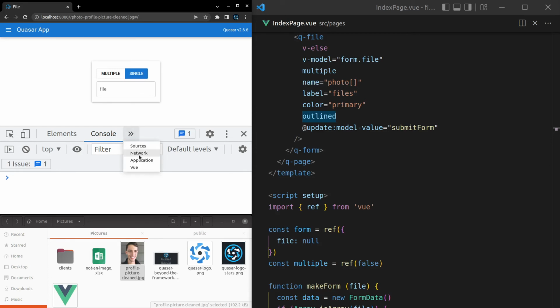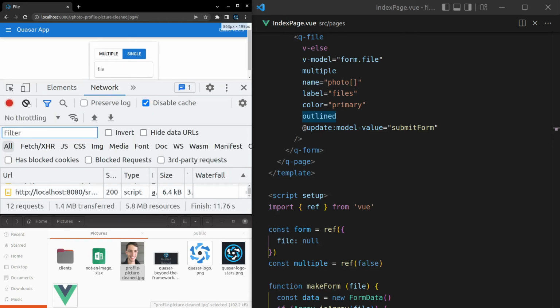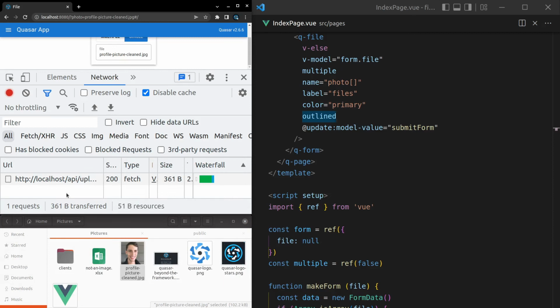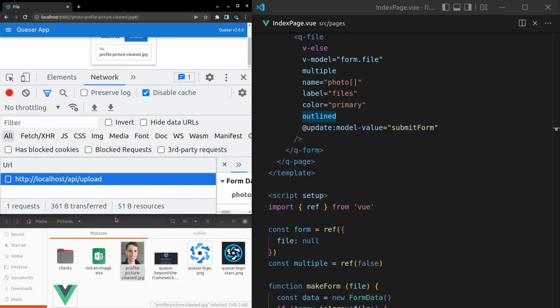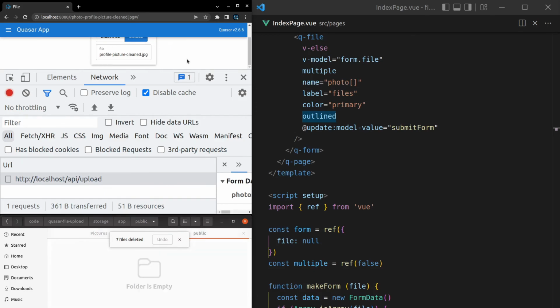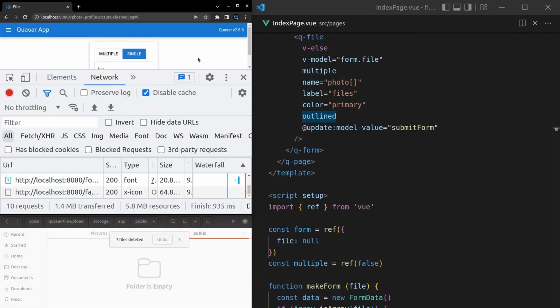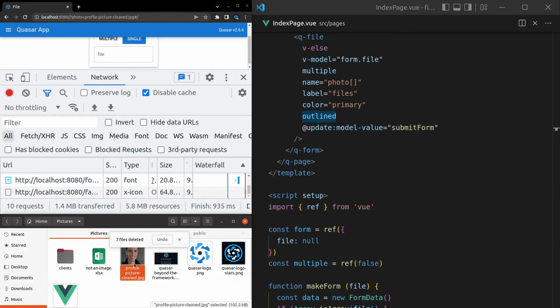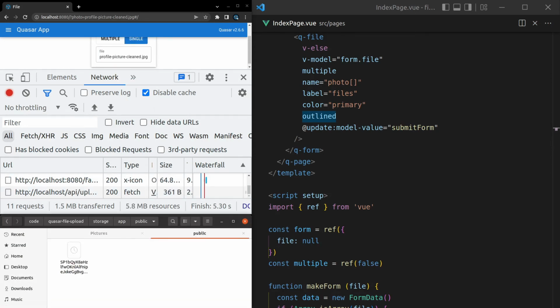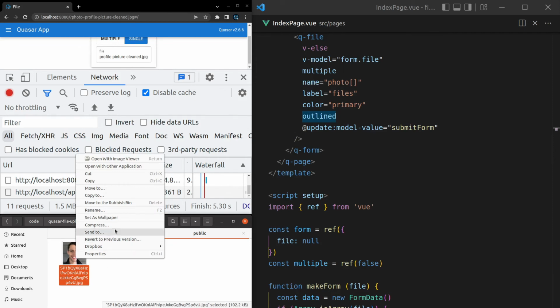So let me click on here and open our network tab so I can actually check that this is submitted. Running out of space. Drag this on here, and there we go. It automatically submitted behind the scenes. Let me get rid of all of these files and just check that it's working again. So we'll refresh the page. And all I have to do now is drag and drop a file on there, and it's automatically sent to my backend. How cool is that?